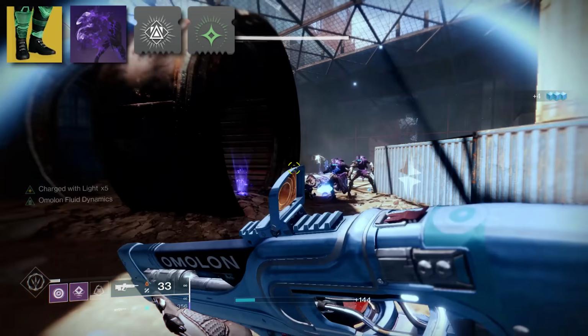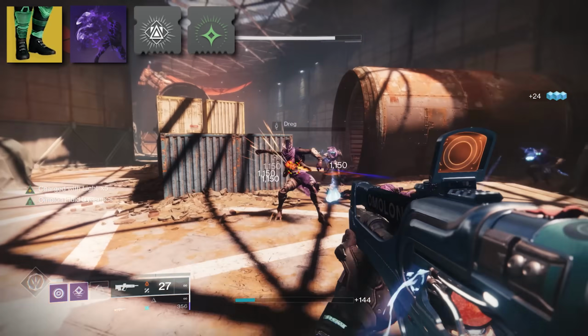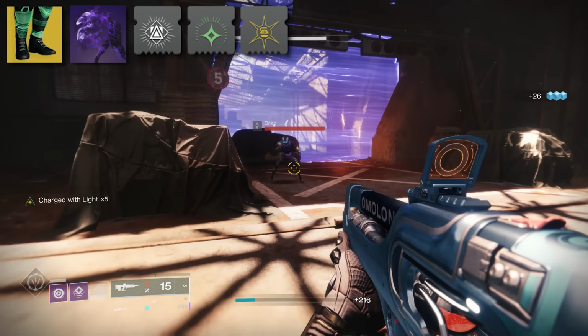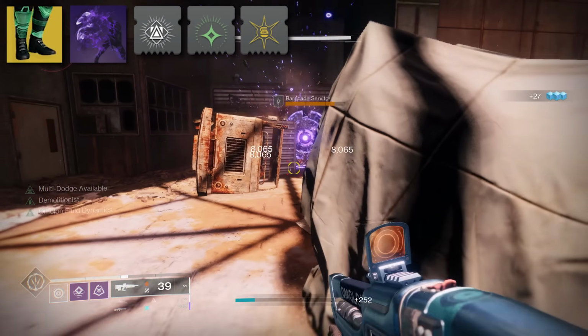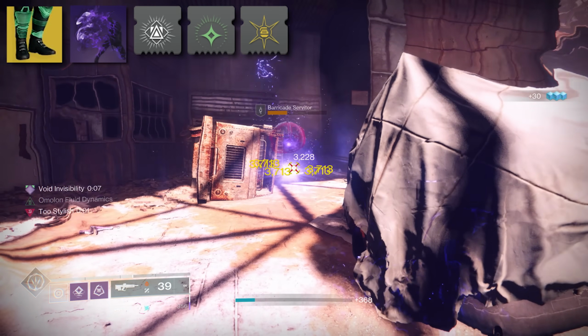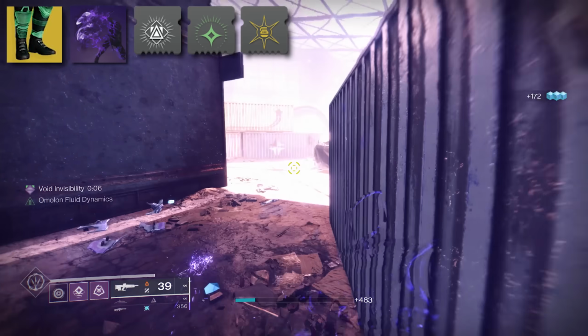Once you get charged with light ×5, you want to find a big group of enemies to throw your grenades at. You want to do this as fast as you can because remember, Energy Converter can only grant you super up to 50%, so the longer you wait, the more potential free energy you're wasting. When you do throw a grenade, it will proc Energy Converter at charge with light ×5, which will basically put you at 50% of your super.